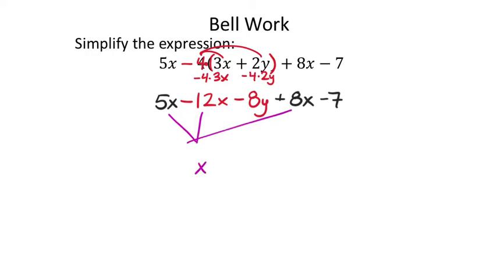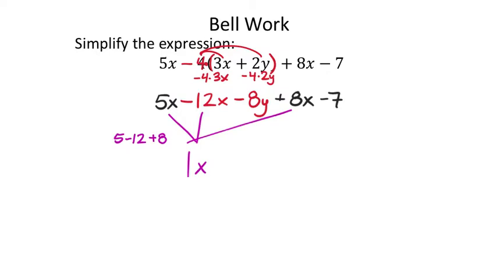I'm going to put my x down. But how many x's will I have? Well, it's 5 minus 12 plus 8 x's, which ends up as a total of 1 x's. You can just put that into the calculator, and that will give you 1. Now, I'm showing the 1. You wouldn't necessarily have to, but I'm going to show it.